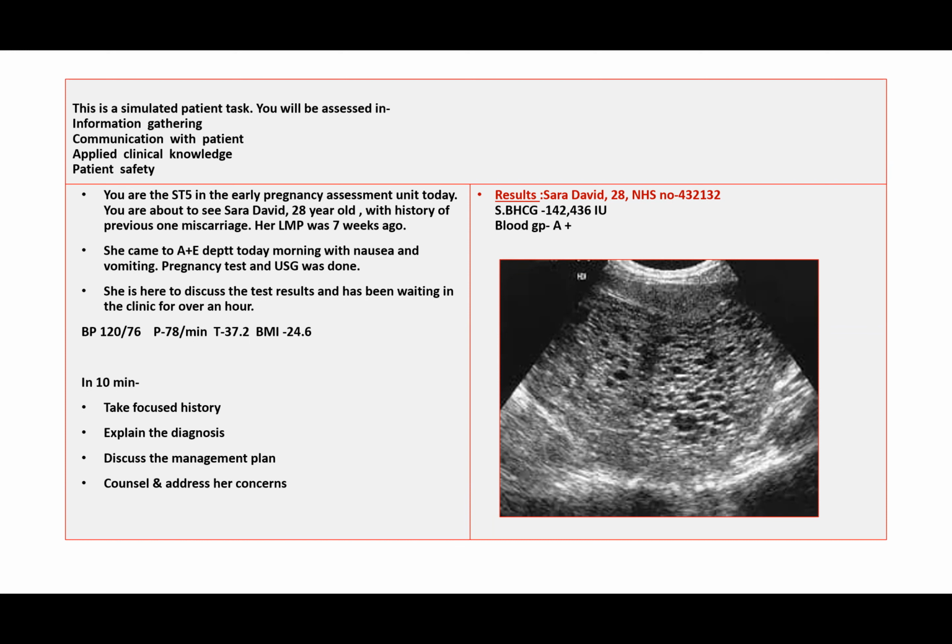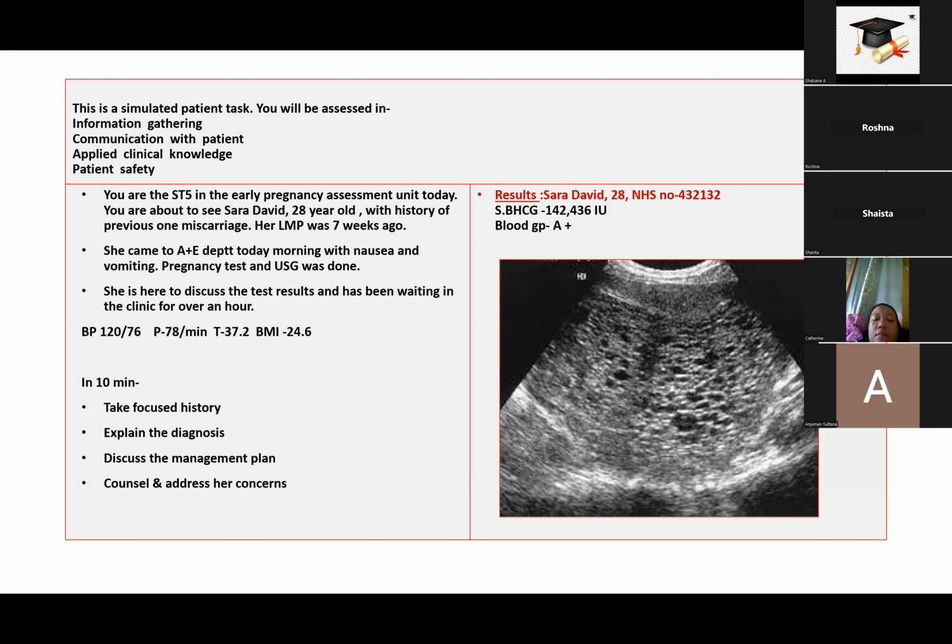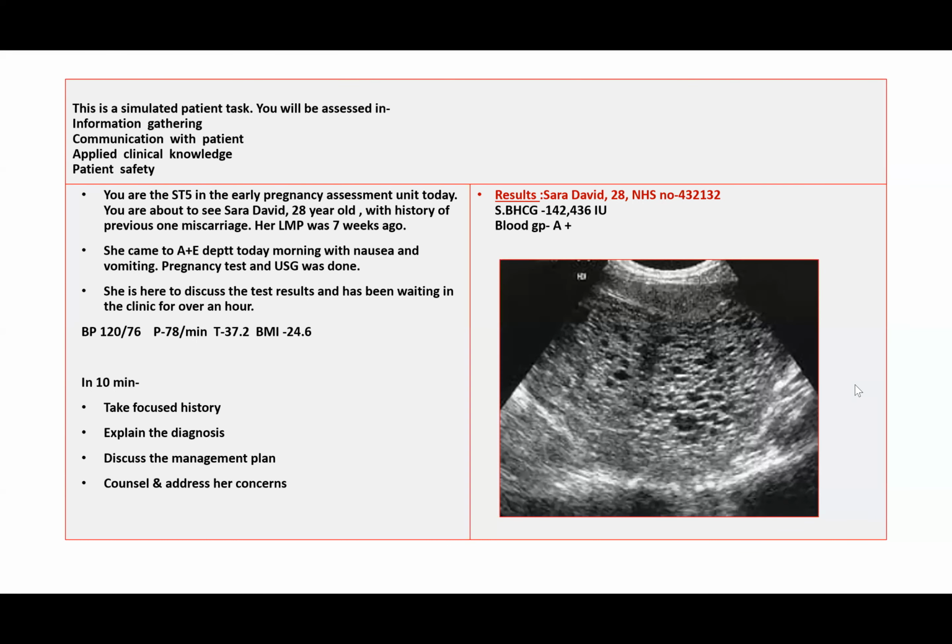Would that be okay? Well, doctor, actually, I'm too worried about my ultrasound scan. Can I know the report first? Yeah, sure. No worries. I'm going to discuss your report, and after that, I will inquire about you for the better management option. Sarah, I can see you are alone today. Would you like someone to be with you? No, it's okay. You can carry on.